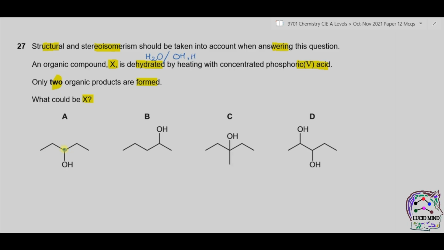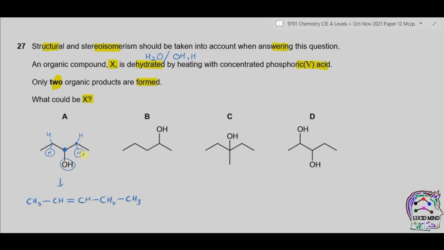Now as we can see, this carbon atom is attached to OH and a hydrogen atom can be removed from either this carbon atom. Let's draw the product. We have CH3. Then we have CH as one hydrogen is removed. Then there will be a double bond between these two carbon atoms as OH is removed from this carbon and hydrogen is removed from this carbon atom. Then we have CH2 and then we have CH3.